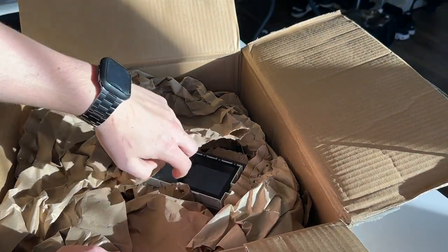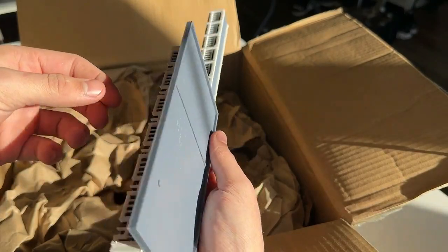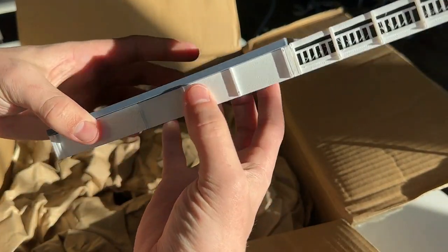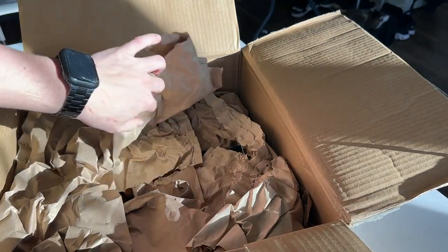So beginning with the first piece right here, this appears to be the first part of the baggage claim, which looks really nice. So this is the right side of it, it would appear. Looks really good, and I'm excited to get even more detail. It's really nice and firm. It's not going to be breaking anytime soon, so that's a really nice attribute of this. So really great start right there.